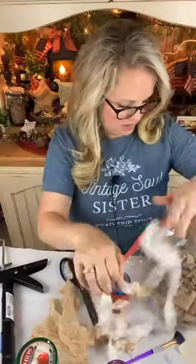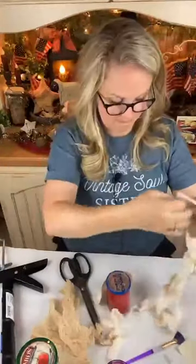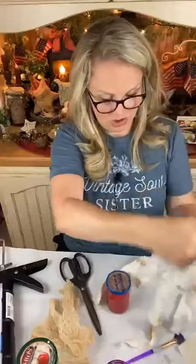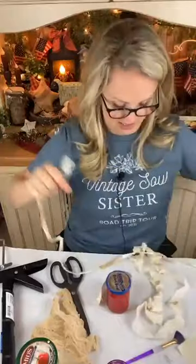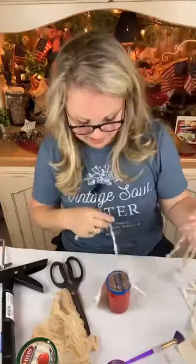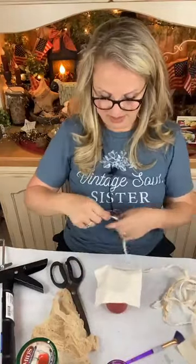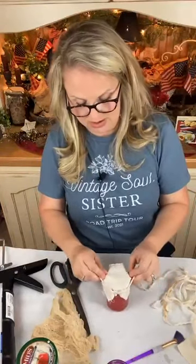Some of these strips might be a little too thick. I kind of like this little bitty jar — I feel like it needs a thinner strip. Let's just see if we can tear it in half. I love using this muslin material — it's so forgiving, so easy to use. I use it on all kinds of things. I've got a fun project I really want to do tomorrow, I just don't know if I have everything I need.